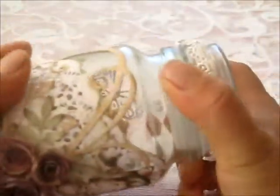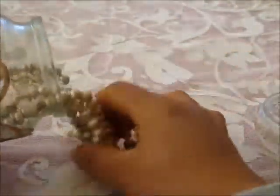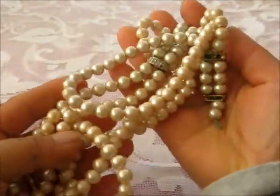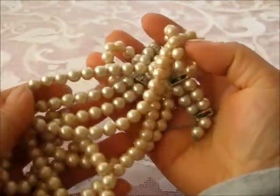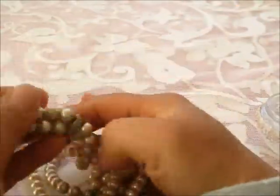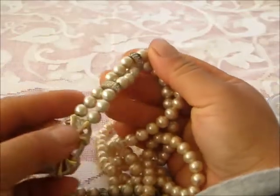And in here, I'm storing this particular strand of pearls that I found at the charity, not the charity store, at the flea market. I like this color pearl a lot. It's a really vintage tone, and it might be glass also because it's quite heavy. It was actually a broken piece of jewelry that the lady had in this box for $2, and I loved it for the pearls.